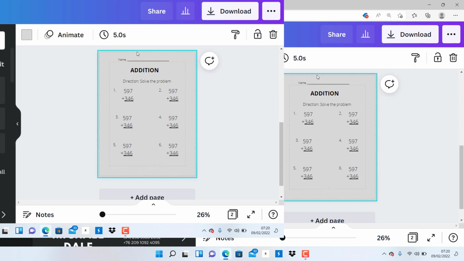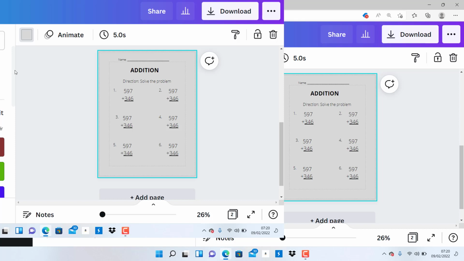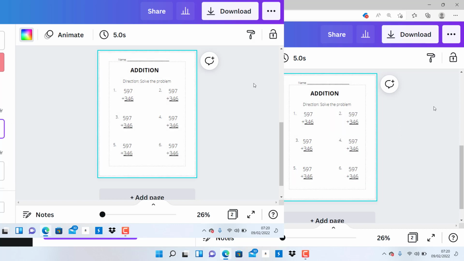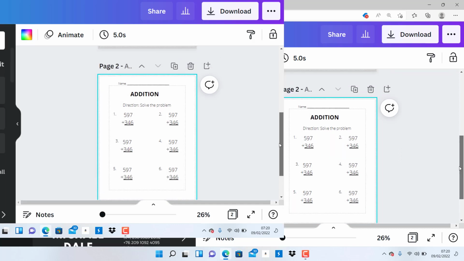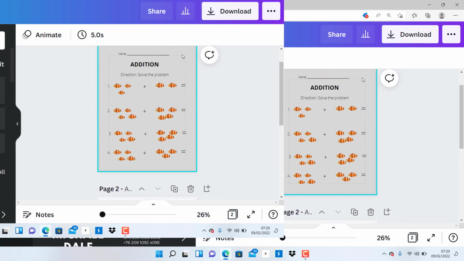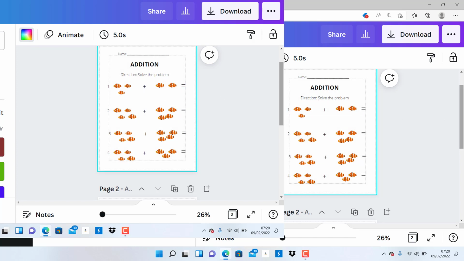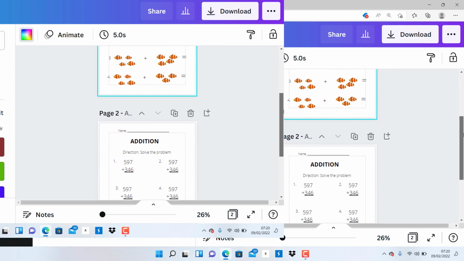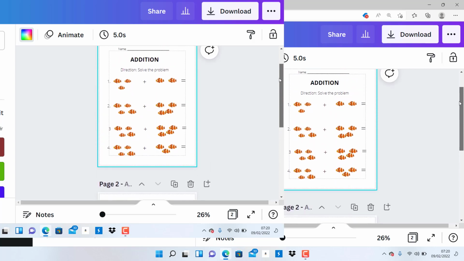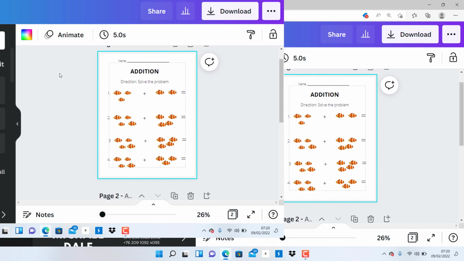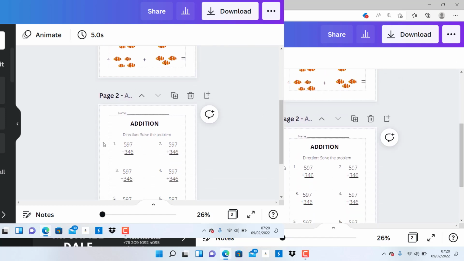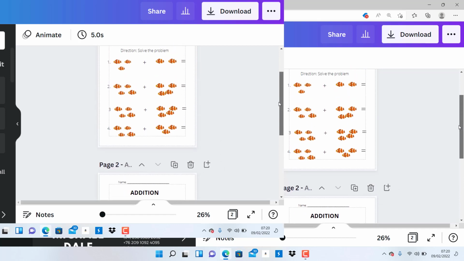So don't forget, we need to change our paper, our background, to white. So it's white. You can tidy up better than I did, because I know you can do better than I did. So now you have addition worksheets for two different grades. You can use this for your grade 1 student, or year 1, or reception children in the UK, and you can use this for year 3, year 4. So now you know how to do it.